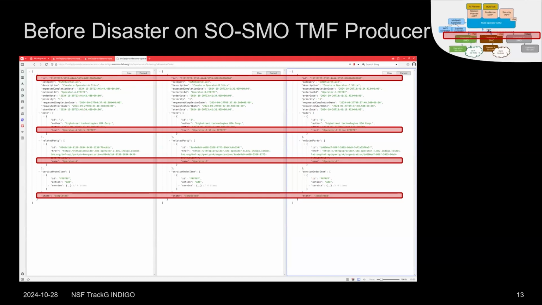So when we start, we have one slice available for all the operators, which simulates that we have coverage by default and normal operations for all the subscribers of all the operators. We are still before the disaster. Next slide, please.